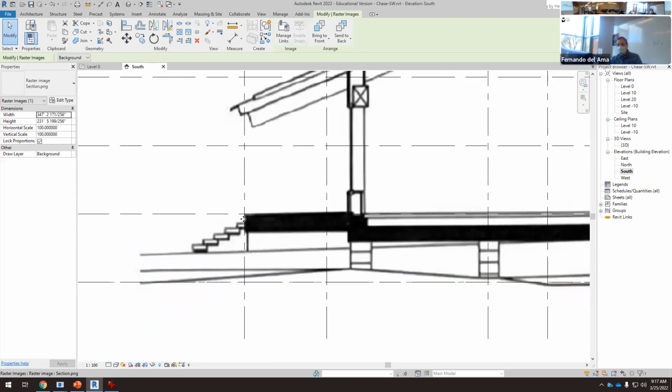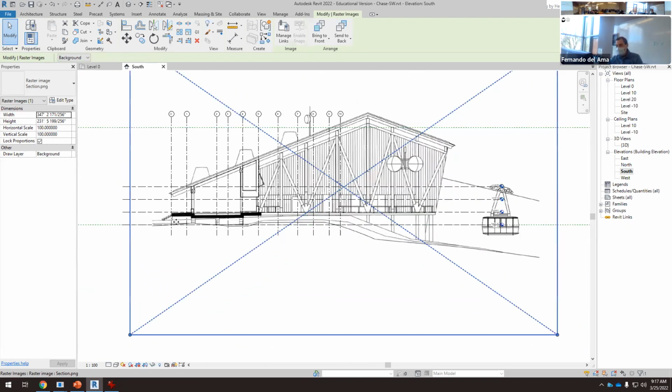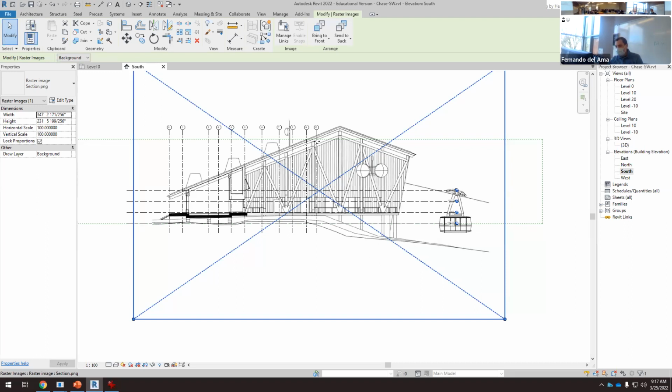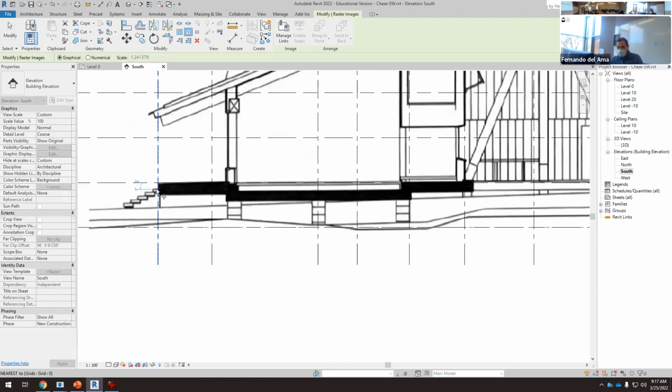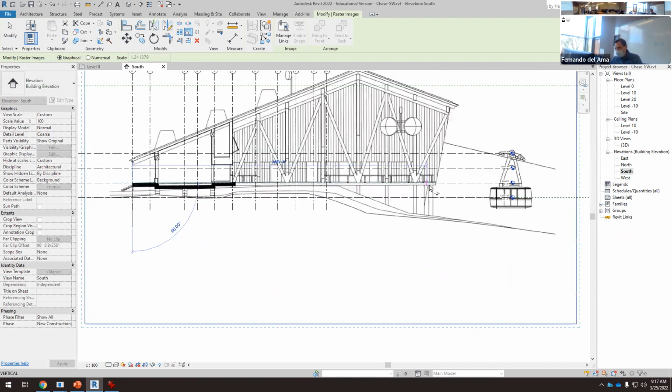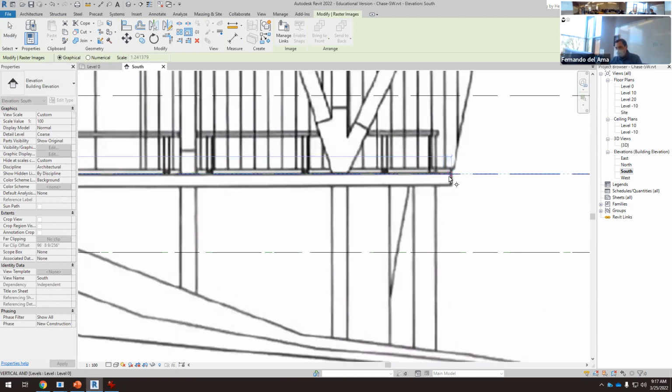Okay, so now this is the starting point of the building, and the end of this floor should be grid line number 10. So what I have to do is scale. This is the first point. The second point is the total length of the ground floor of the building here.